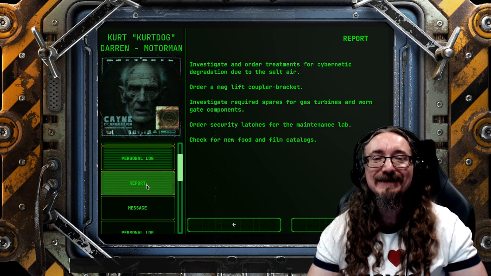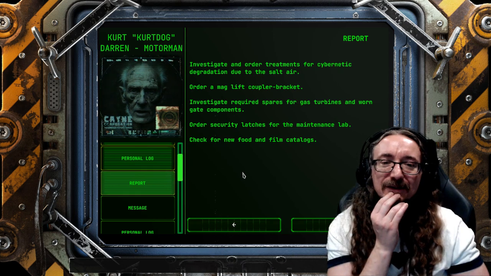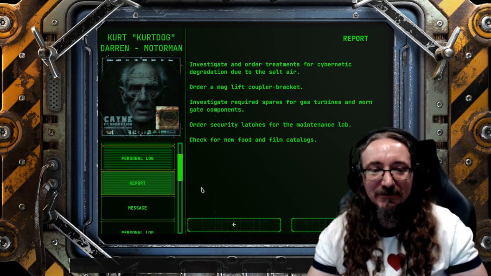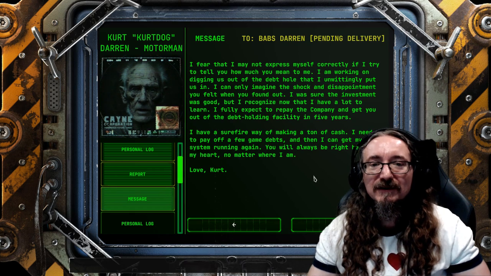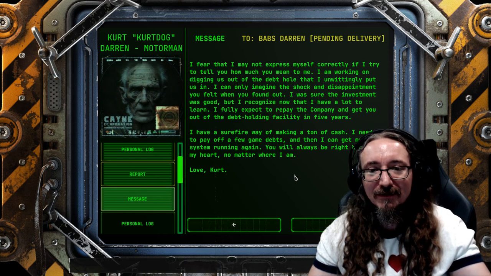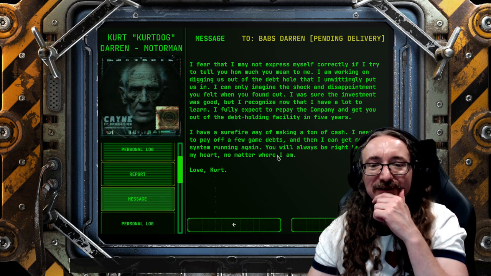A little bit? Investigate and order treatments for cybernetic degradation due to the salt air. Order a maglift coupler bracket. Check for new food. If I try to tell you how much you mean to me, I'm working on digging this out of the debt hole. I fully expect to repay the company and get you out of that debt-holding facility in 5 years.